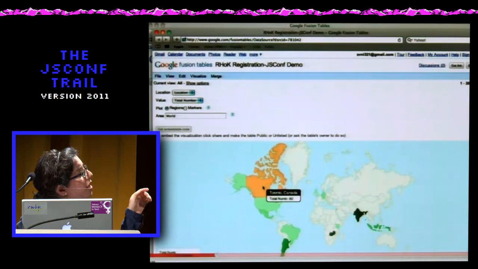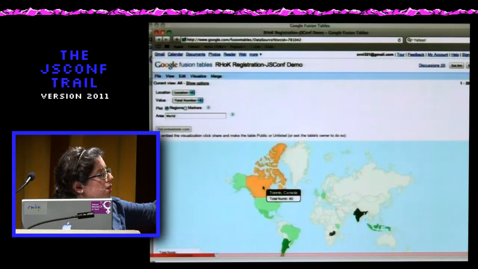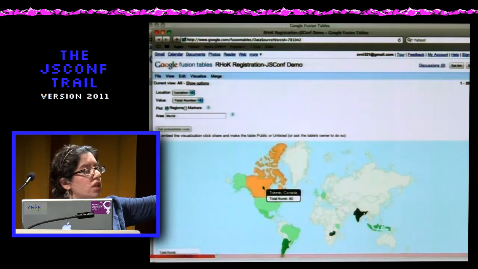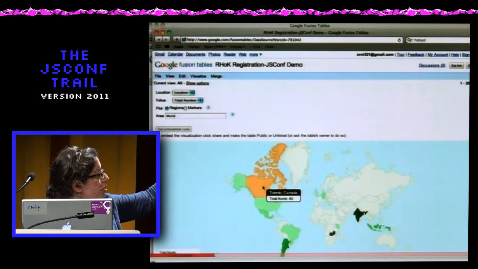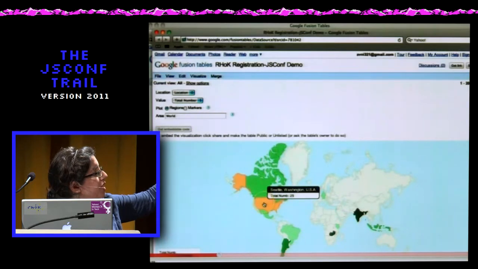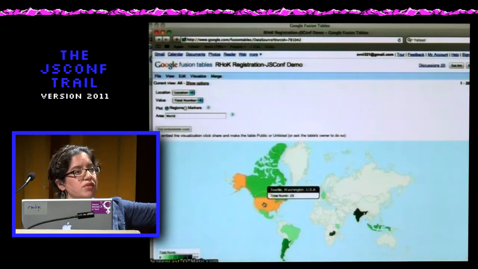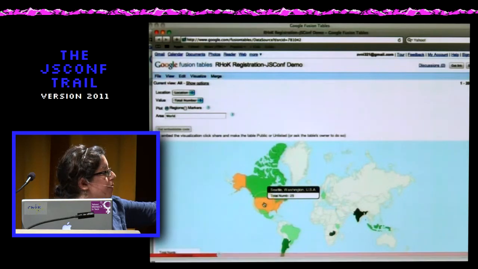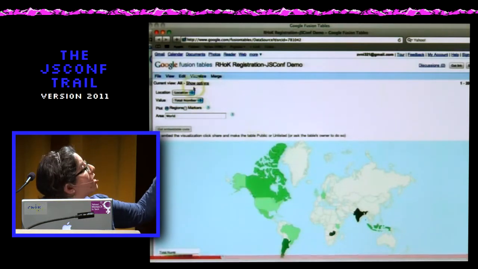And I can hover over, and I can see the total number of people. Now, the one thing that was odd, though, is, like you can see here, for Canada, it's okay because we only had one location in Canada, and the total number was 80, so that was correct. But if you go down to the US, it's only showing Seattle's numbers. Like, there were way more than 25 people attending the hacks in the United States. So that's where that country column came into place.